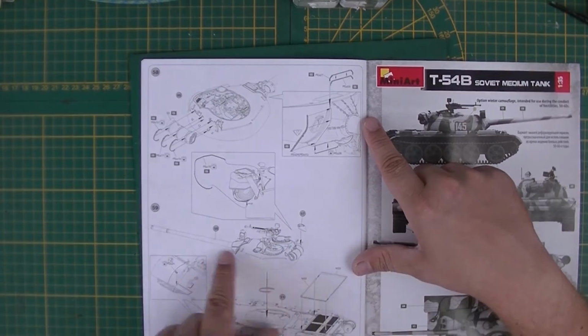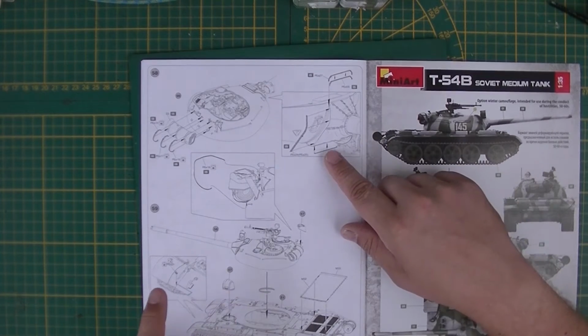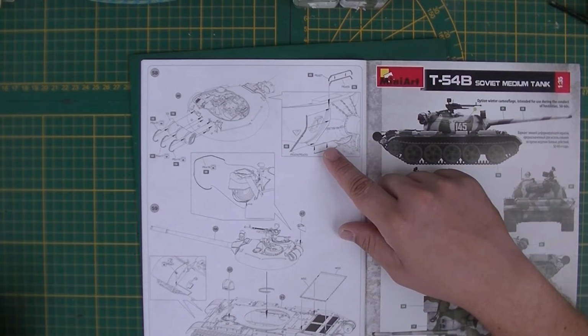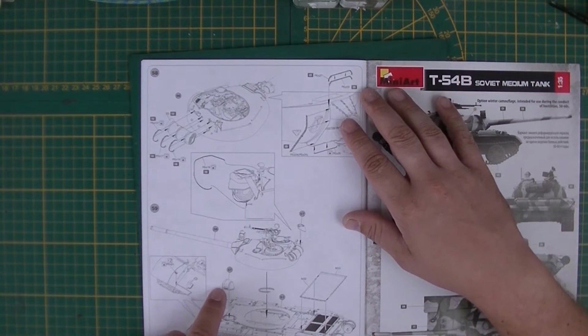So this is step 59, 56. Okay. So either you put... Oh, I'm guessing that's something of a... when you go submerged with the tank for the driver.